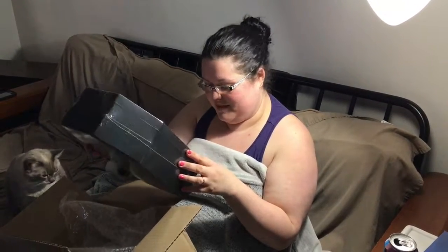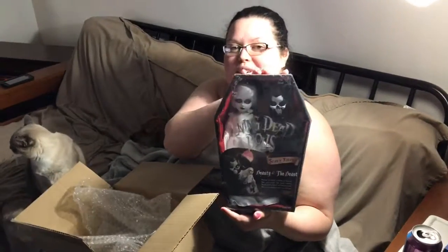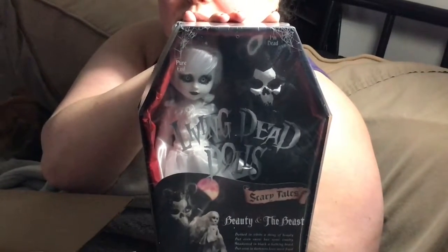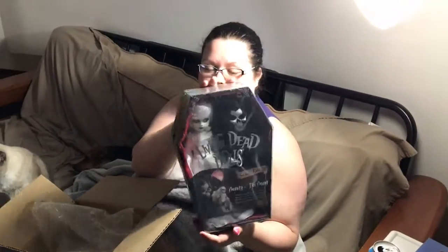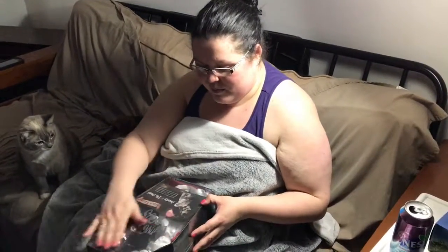That's cool. I was actually expecting it to be in two separate boxes. No, they come together. So it's the Beauty and the Beast, the Living Dead Dolls set. You can move closer. I zoomed in. I was looking at this one, because that's why I asked you the other night. Because when I was going in looking for stuff, this showed up on my Amazon save list.